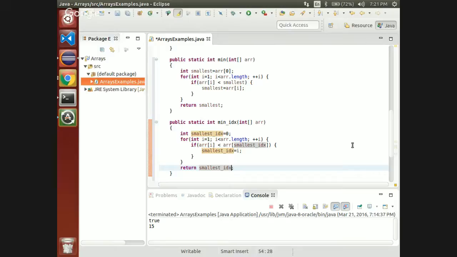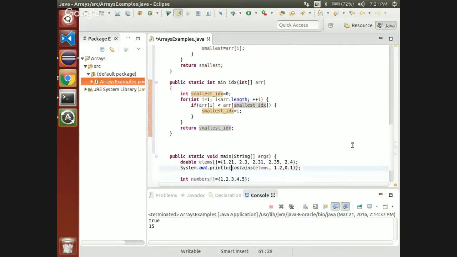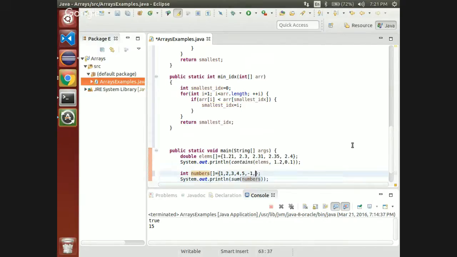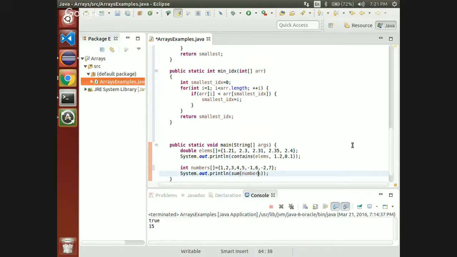I like it. Let's see if it may work. What do we expect to get? We should get 0, 1, 2, 3, 4, 5, 6, 7, which is the index of -2.